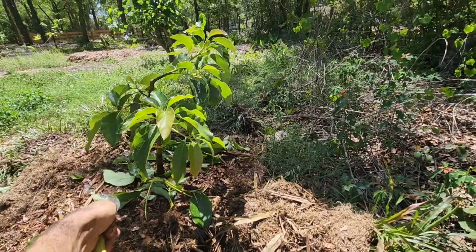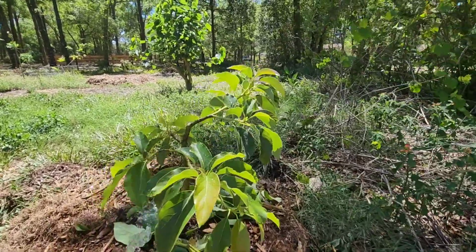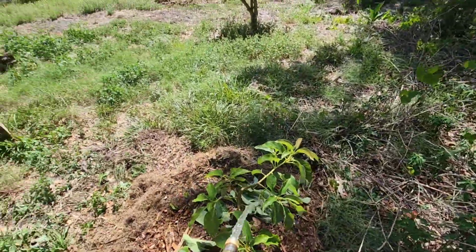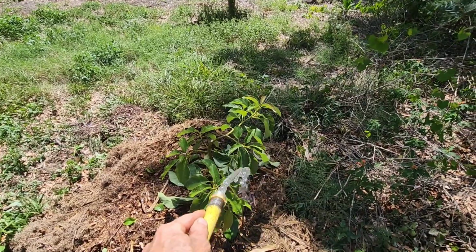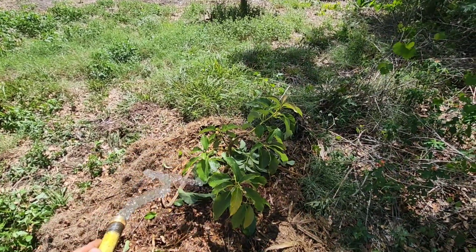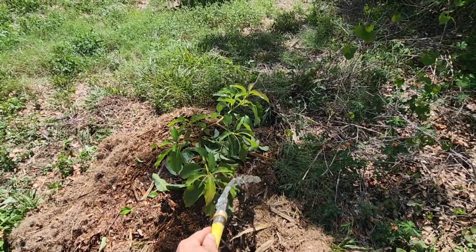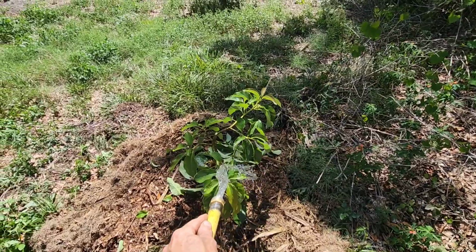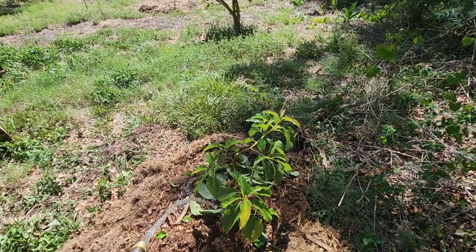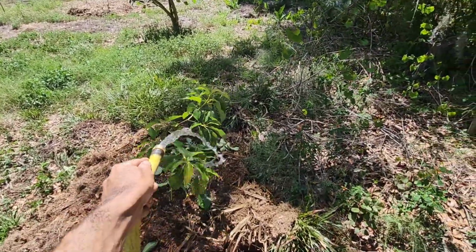As long as I have plenty of water here, there's not any problems. Healthy trees don't die when you prune them, they grow stronger. So people worry about cutting their trees because they think, oh, what if it dies? Well, if it dies, it was sick and it was probably gonna die anyway. It should always have enough reserves in that root ball to be able to push out some new leaves. If it doesn't, that thing was on the way out. So no worries about chopping the tops off of trees. I mean, I just took 1.5 feet, maybe 2 feet off of that tree, but it's better for it.